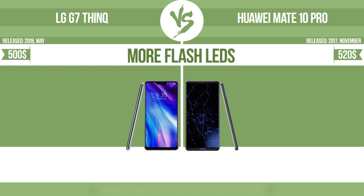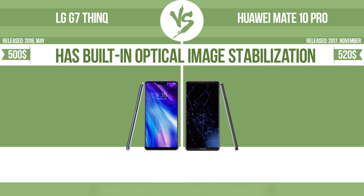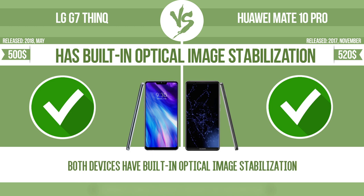More flash LEDs: multi-LED camera flashes use LED lights which have different color temperatures — warm light and cool light — improving the color balance based on the conditions in which the photos are taken. Built-in optical image stabilization uses gyroscopic sensors to detect the vibrations of the camera. The lens adjusts the optical path accordingly, ensuring that any type of motion blur is corrected before the sensor captures the image.